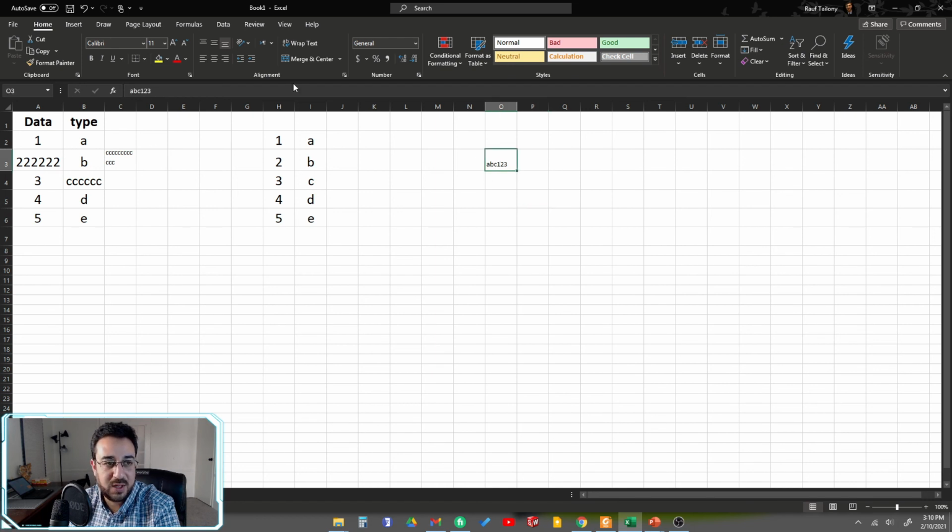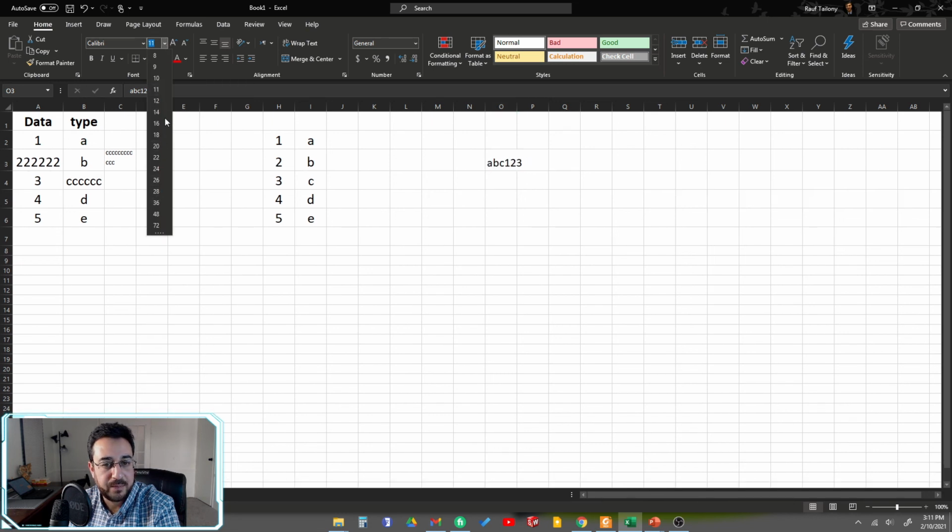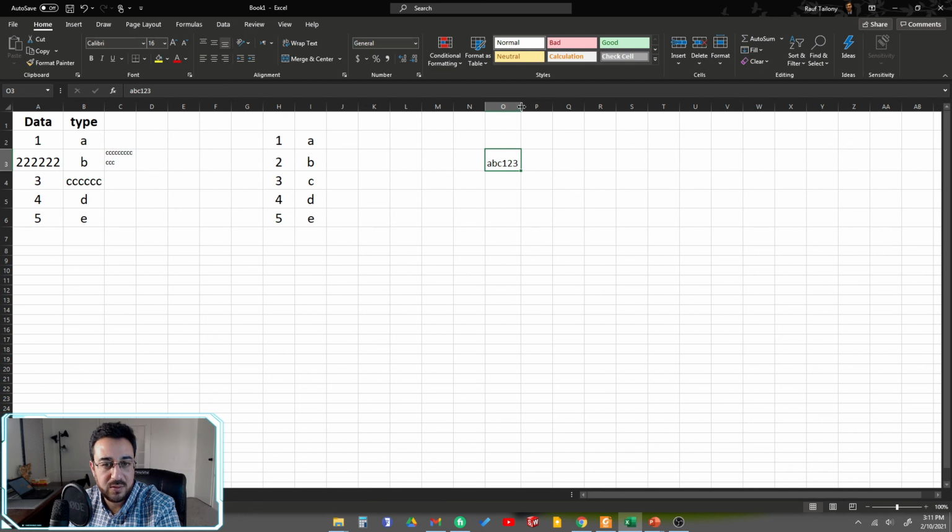Let's say the font here seems smaller than the others. I would go to fonts up here from Home, and this is the font size. I can go with 16, and we learned how to encapsulate with 16. You hold shift, or if it's a single cell, then you can just double click with the left button of the mouse, and it will encapsulate the size of that cell, or you go to wrap text, same thing.